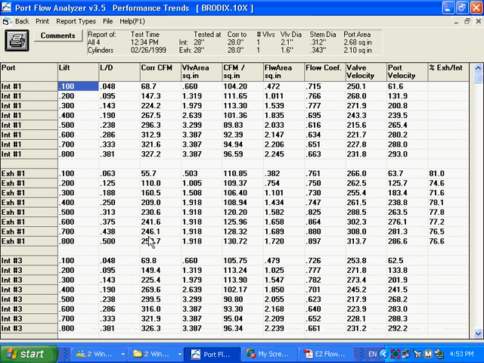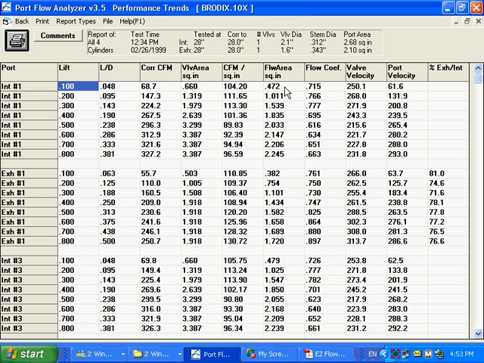And here you can see lift, LV, the actual corrected CFM to 28 inches. The valve area. This is the geometric area of the valve opening. And you can see it's increasing here at low lift, but then you get up to a certain point, it tops out, and that is because the throat area is now the limiting factor, not the curtain area. And then it shows you CFM per square inch.